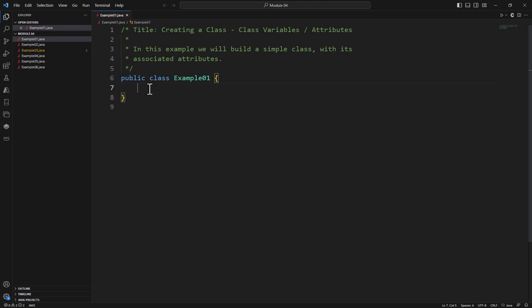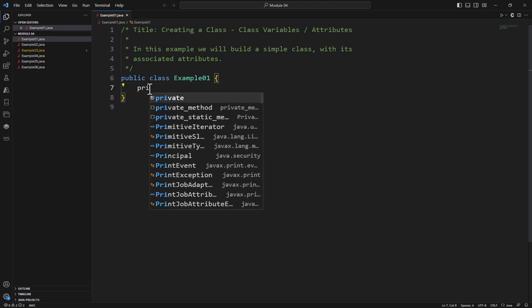Well, in order to do that, I need to specify inside my braces of my class, what type of accessor. Is this going to be private, protected, package, or public? I then need to determine my data type and then the variable name. It is a good practice to have all of our class variables be private.